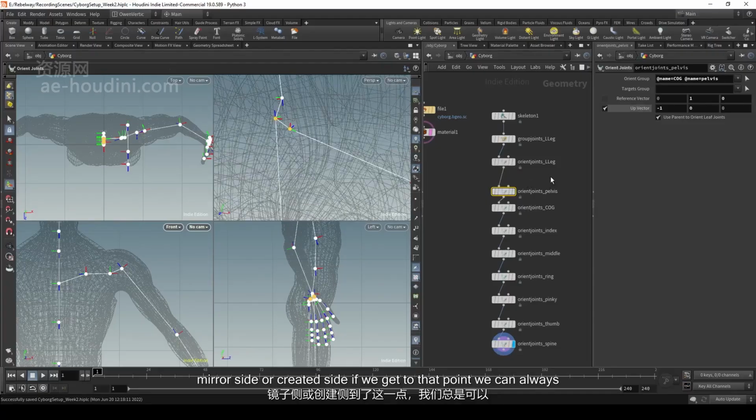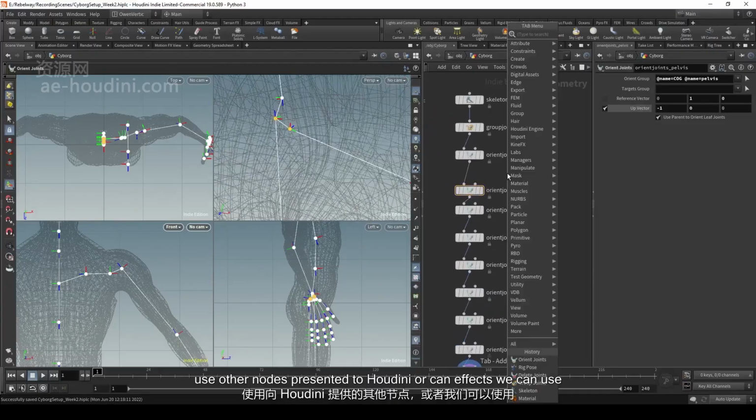If we get to that point, we can always use other nodes presented to Houdini or KinFX.